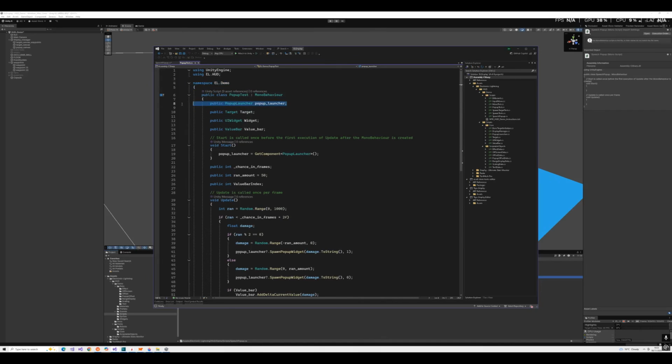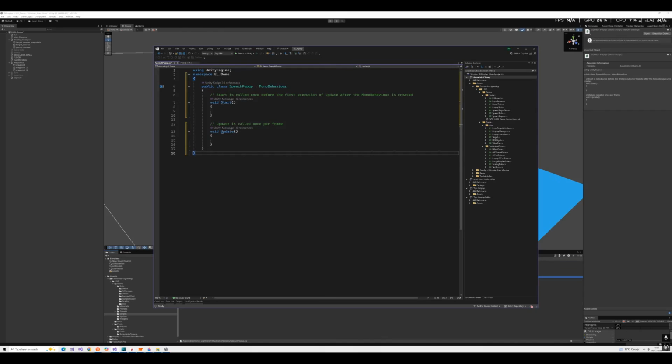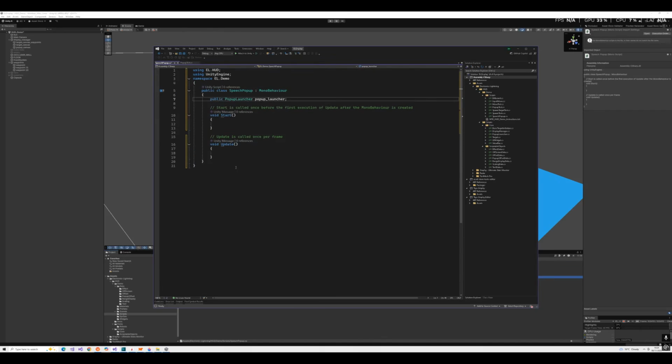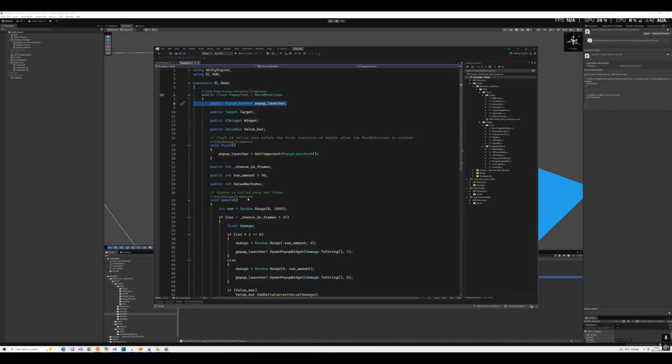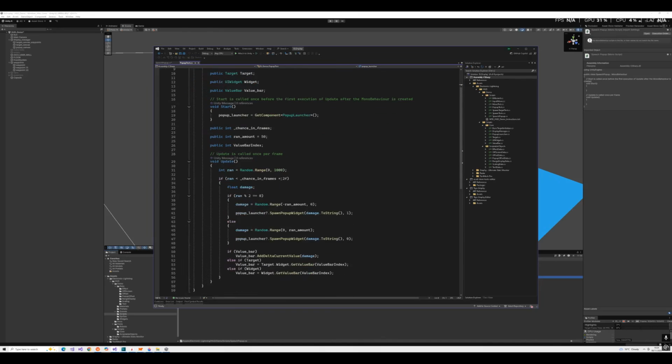What it needs is a reference to its pop-up launcher. Probably delete all of this, maybe not the update. Not sure how that's working. We could copy the random from there. I would just set a fixed chance.